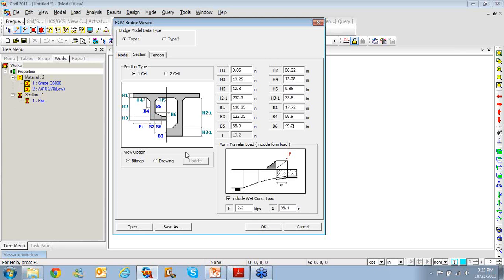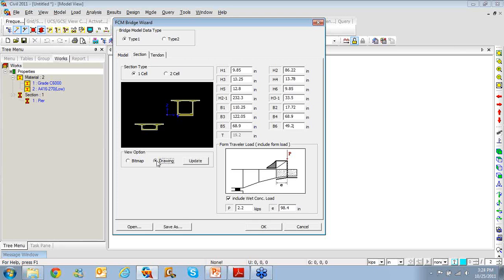Once you have entered these parameters, you can just click on drawing, and it will show you the 2 sections that are created. One is the closure section, this is the pier table section, and you can also consider the weight of form traveler as well as weight of wet concrete.